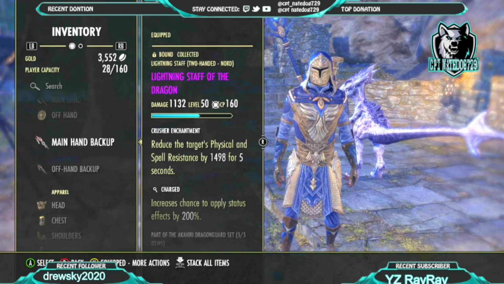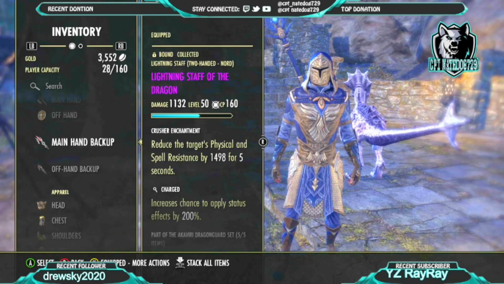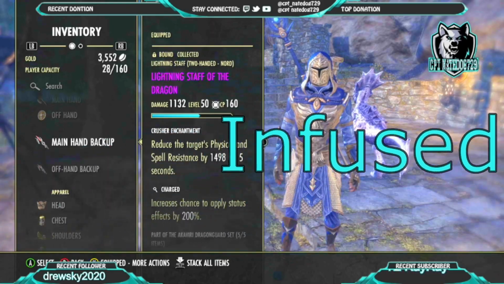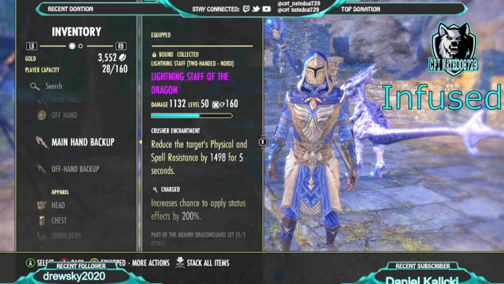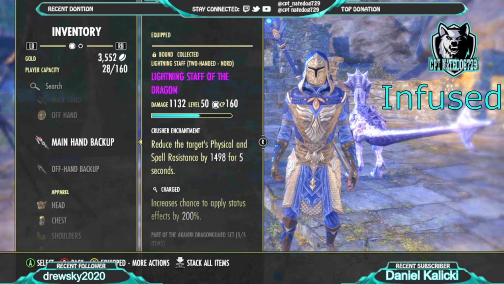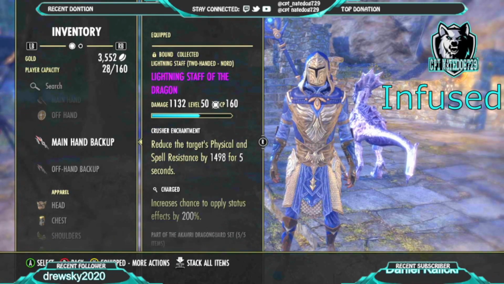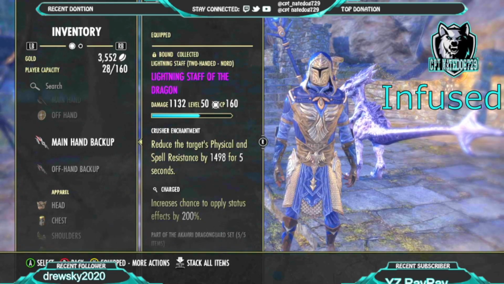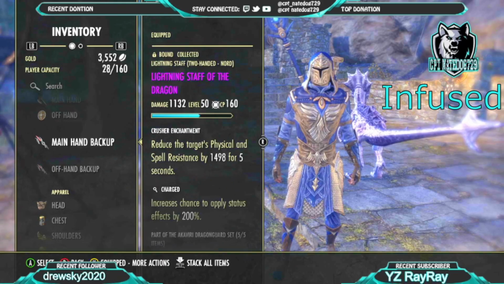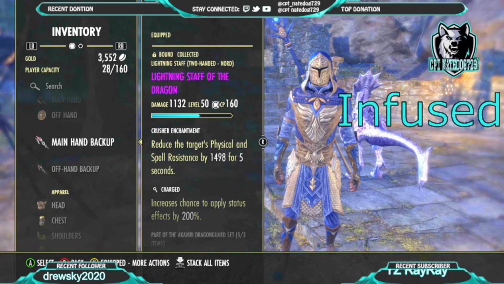Yes, I do have the charge trait on this one. You probably would want to run infuse, don't run charge. I mean, charge works, but infuse is a lot better because you've got a better chance to increase that crusher enchantment, so you're going to actually reduce resistance a lot better. Charge is just something I had for the moment, so that's what I went with.